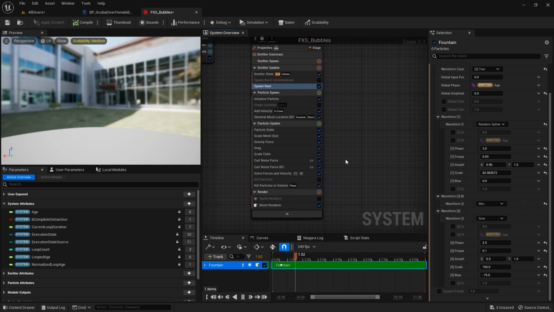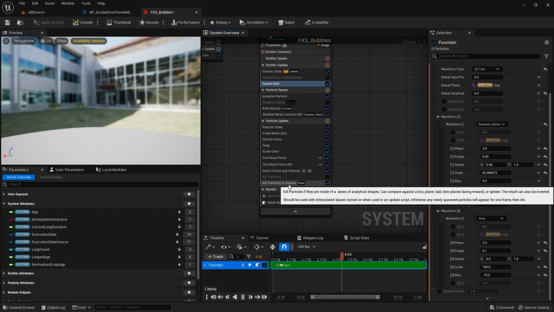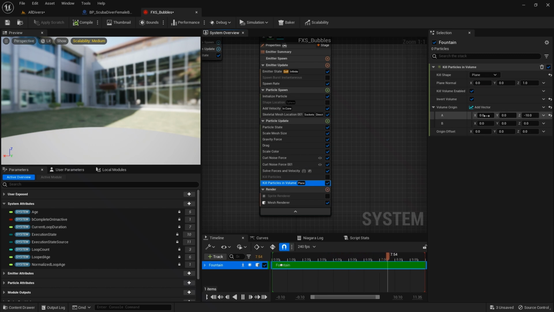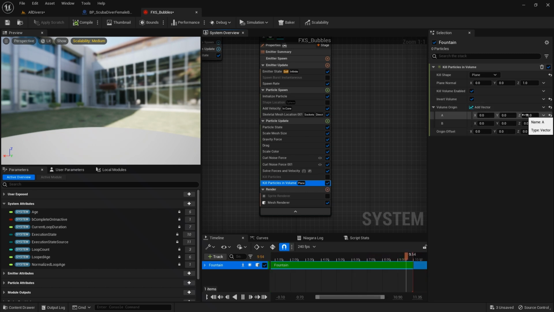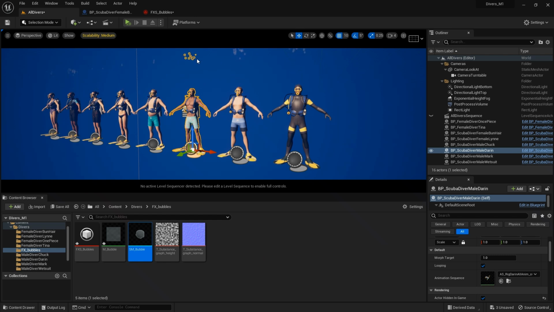And also here, I'm killing the particles at a certain plane volume. This volume here has the plane normal set to the Z direction, which is vertical. Sorry, it's a horizontal plane, so it's using the Z up axis. And the volume origin is set to -10. It's a plane. You can adjust the origin offset here too, if you want to have the bubbles go up above the water line. If you want to change your water line level, you can change that as well. If you go back here, you can see these are all stopping. The bubbles stop at the ground plane essentially, or the water level.